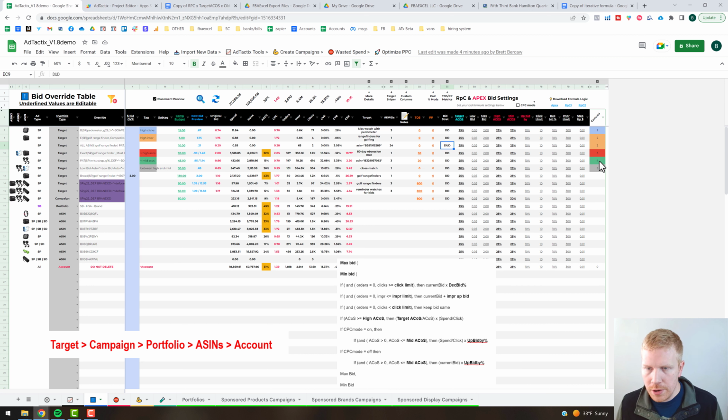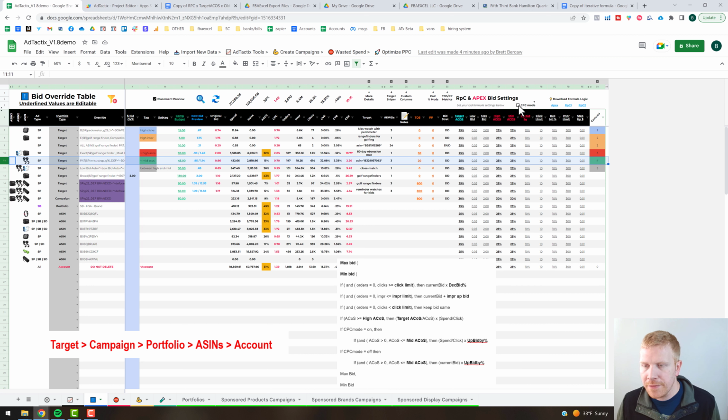For number 4 here, you can see we've actually got a good ACoS of 15%, and that's going to fall under our mid ACoS setting. So right now for this row, we've got a mid ACoS of 25%, and 15 is less than 25. So we're moving down here. You can see at this point for the Apex formula, you actually have a new parameter called CPC mode. And this is a way to refine the Apex formula even further, and it's done by this checkbox up here.